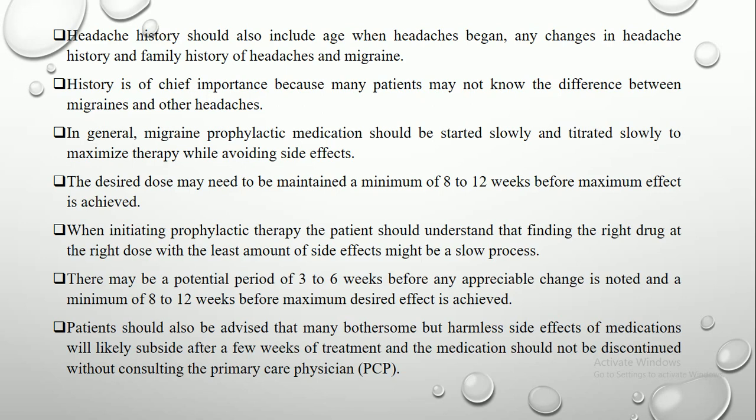There may be a potential period of 3 to 6 weeks before any appreciable change is noted, and a minimum of 8 to 12 weeks before the maximum desired effect is achieved. As I have already discussed, if you want to achieve the desired therapeutic effect, you must maintain the steady state concentrations and the time periods, and especially the dose adjustment. This is very important. Patient should be advised that many burdensome but harmless side effects of medications will likely subside after a few weeks of treatment, and the medication shouldn't be discontinued without consulting the primary care physician.